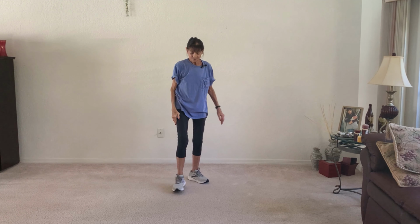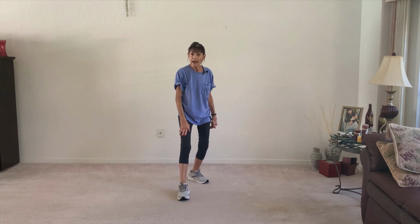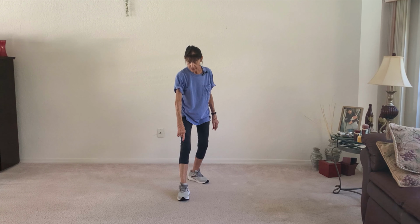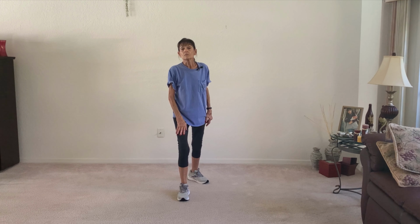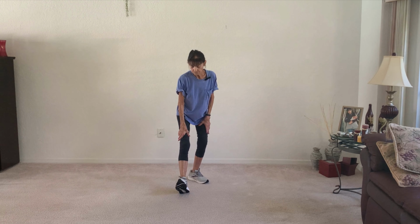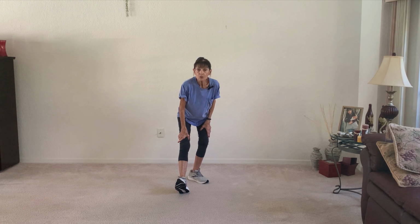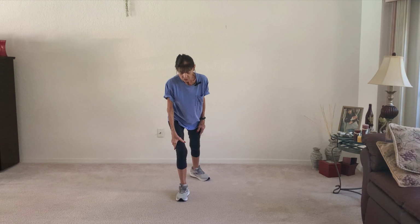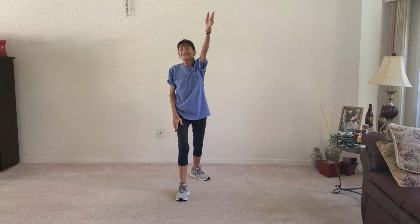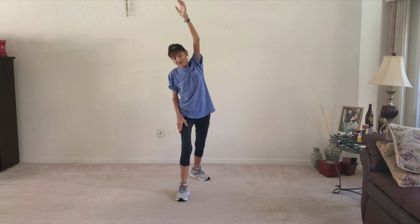Good. Change legs. Nice simple rock back and forth. You are working your knees, your calves. You're also working the top of that foot. Good. Pick up that toe. Open the toes in your shoes. Shift those hips from side to side to free them up. Good. Slide through and stretch that back leg back. Lift up that arm and grow that spine. If you're able to keep your balance, stretch over.